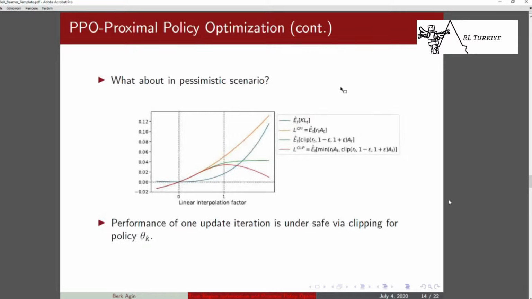So what about the pessimistic scenario? I mean in the pessimistic scenario, what is the largest step size?